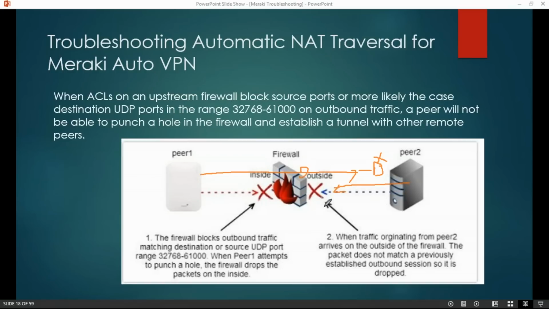Now in this case, because the first packet is dropped, it is not creating the session. That means we need to take a capture here, and then apply the filters, and then check the port number, what is blocking inside the firewall.